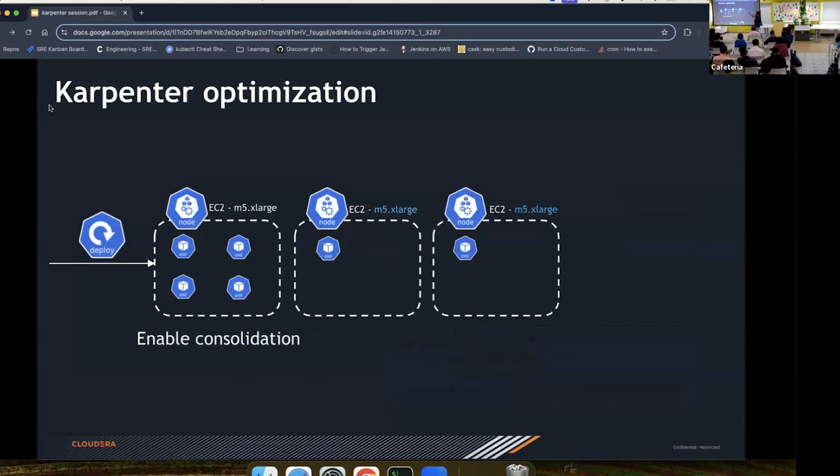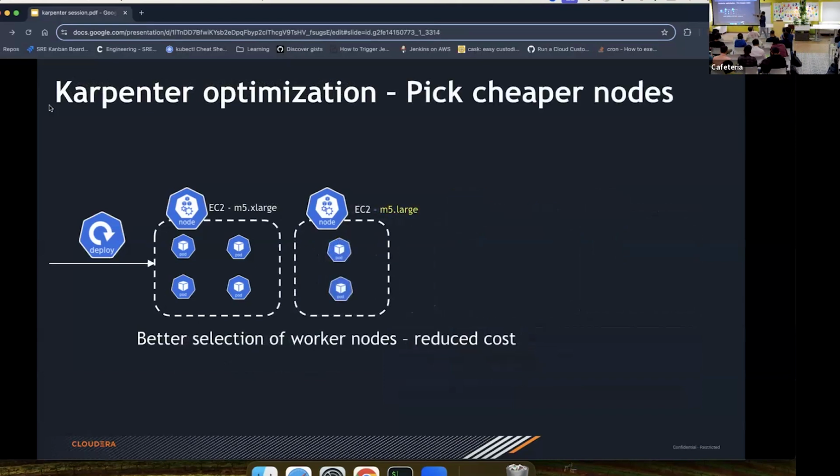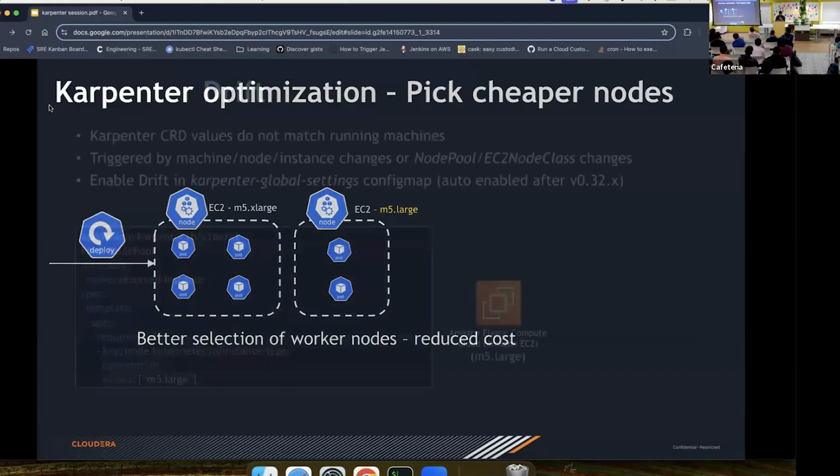Suppose you have two M5 xlarge instances running. Not only will it consolidate into a single node, it will also change the instance type. So you are saving money on the two nodes, and also on the instance type. So you can see how efficient it is, how much money you are saving, and it works on a bin packing algorithm. So it tries to fit the maximum instances in a single bin. So that's how you can save your cost.